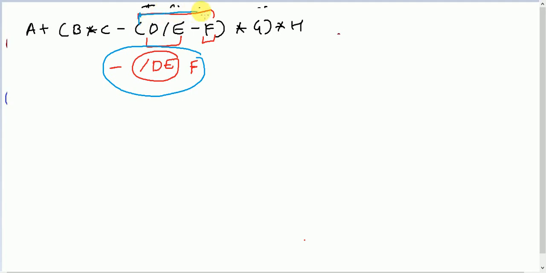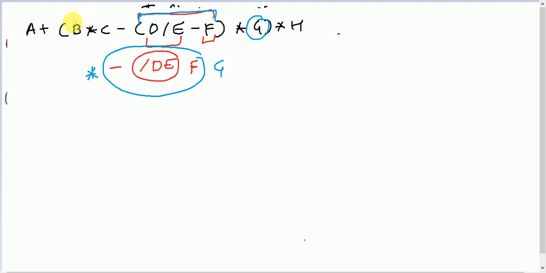This is complete. Okay, so we got the answer here for this. Now this whole answer is getting multiplied with G. So, it is prefix, the operator comes first, then the answer of this set, then G, right?